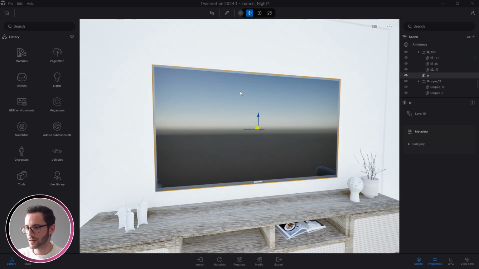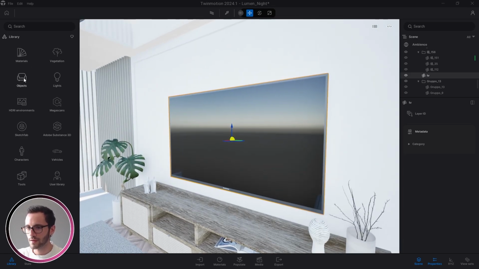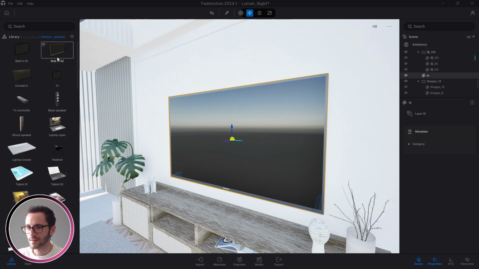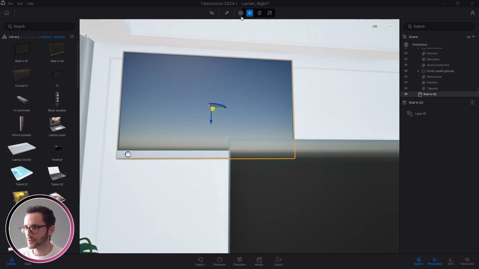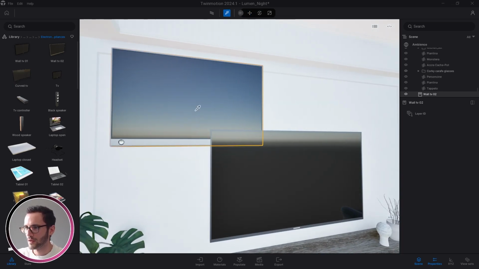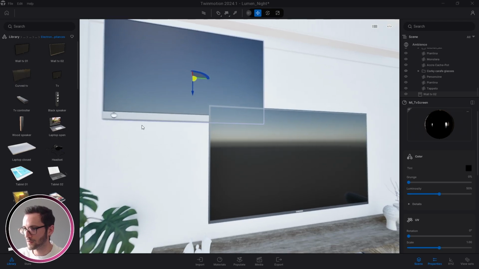So of course, characterize your TV in this case with materials. For instance, for these materials, I use the materials coming from the wall TV from the Twinmotion library. I'm not creating anything new. So I'm just picking this material and assigning it to this surface.